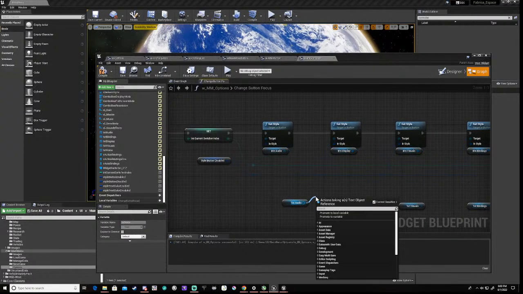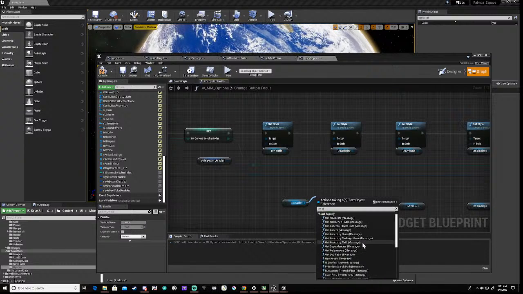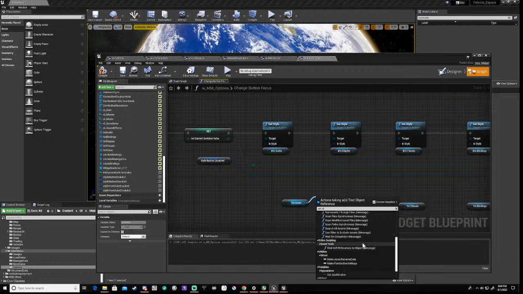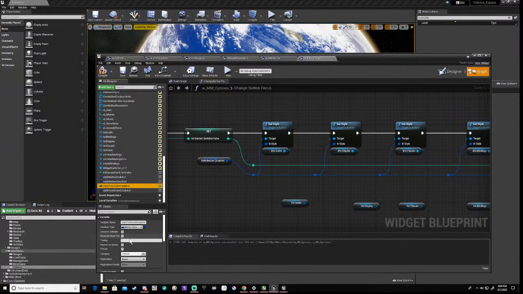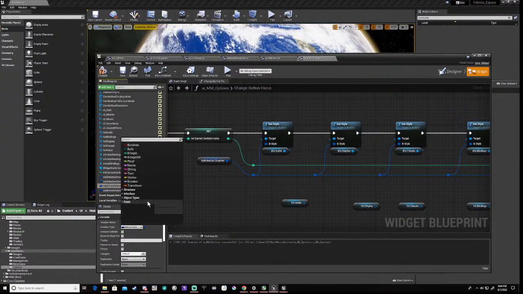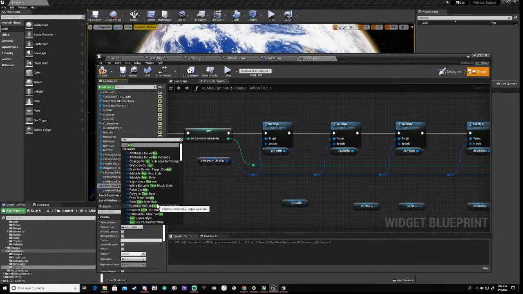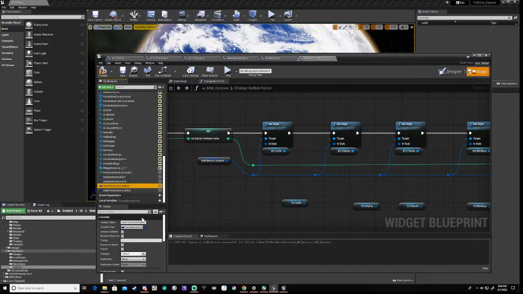And then we're going to set style, and it's not a set style, it is a button style. That's not a button style, that is a text block style.